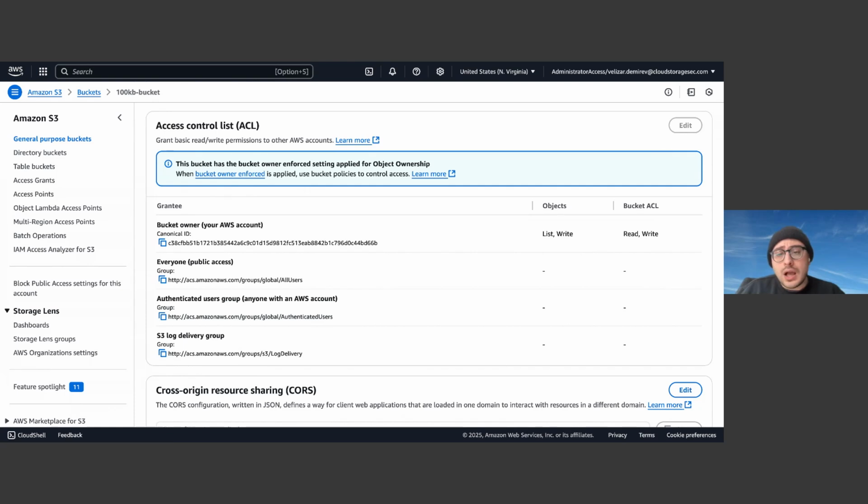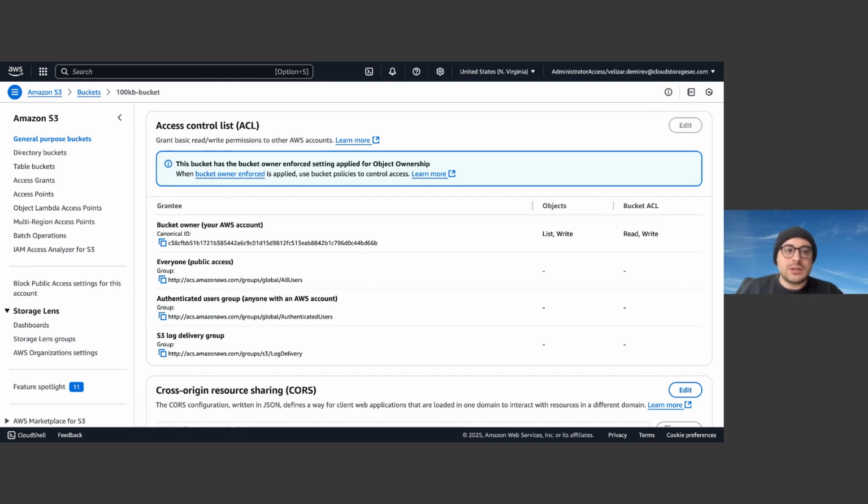Along with that, don't forget to look at the object level and what permissions are set at the object level. Sometimes we found that folks will set up access control lists at the bucket level, but overlook the object level, and that could cause sensitive data to be leaked. And then, along with that, make sure you account for inherited ACL settings when moving or copying objects, because a lot of that can be impacted if you're moving and copying objects to and from your S3 bucket.